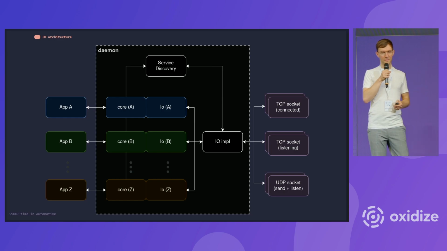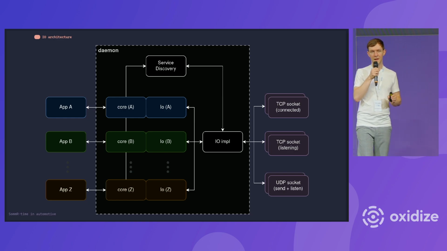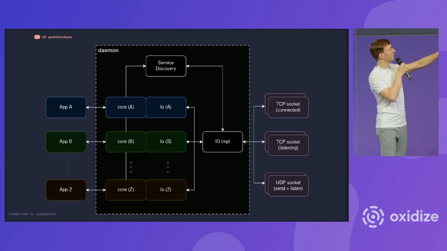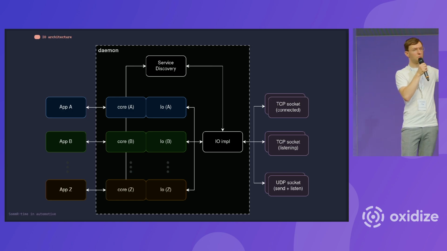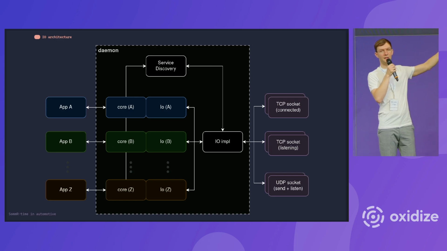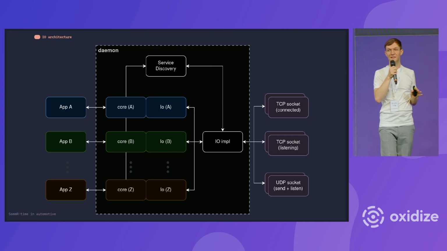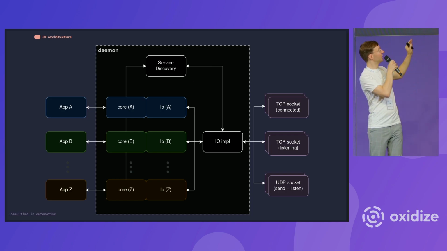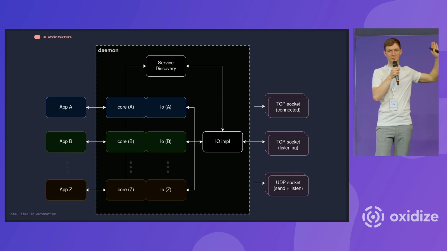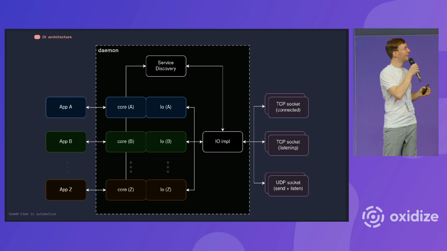Here is another schematic. We will later look at this again, but just to give a very rough overview. We have still the applications on the left side, and we have now the TCP and UDP sockets grouped together. So you can imagine, okay, there's several of them that go together and that will be shared. And in the middle, we have the big daemon block. Let's ignore for a second the service discovery. This is part of it as well, but we won't have time to go into this. Morten could give, I think, an hour talk on discovery itself.